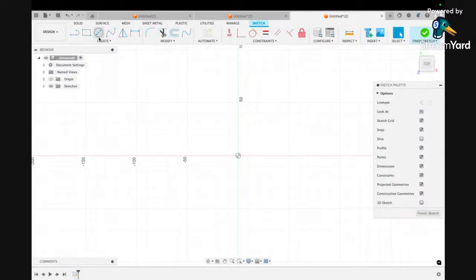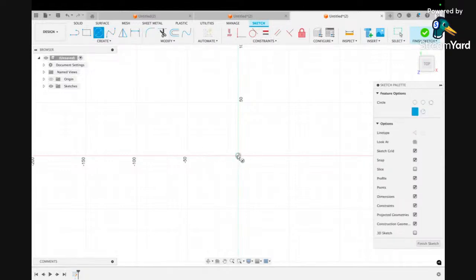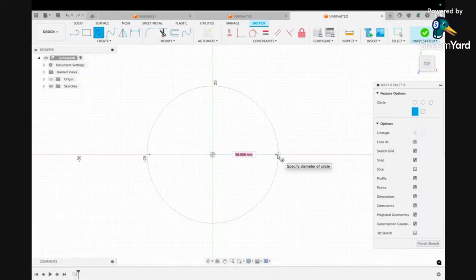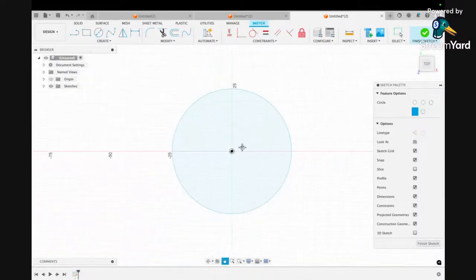We are going to create one surface for our object. Let's draw a circle here, of some 50 millimeter radius. You can take anything.